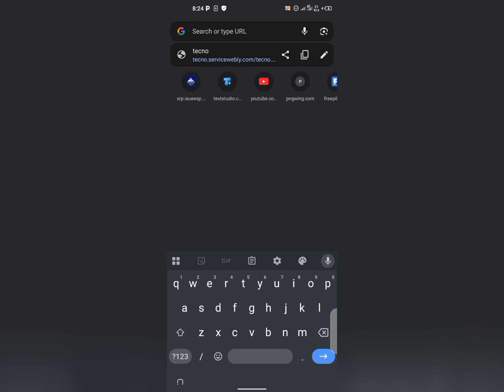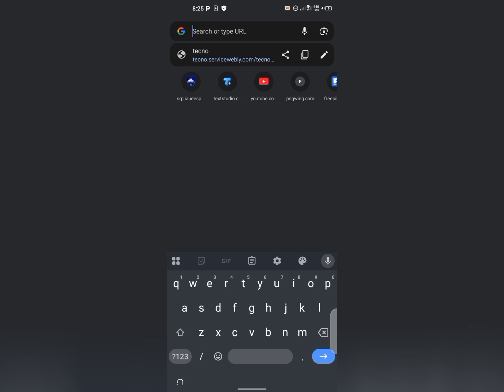So in today's tutorial, I'll be showing you guys how to download fonts, and not just how to download them, but also how to install the fonts in your phone, so you can use them for your design. A lot of people have been coming to my DM asking me, how will I be able to download fonts? How will I be able to do this? How will I be able to do that? So in today's tutorial, I'll be showing you guys how to download your fonts using just your phone.